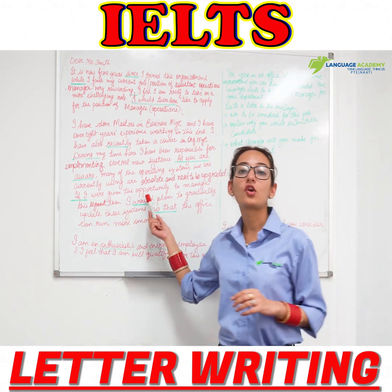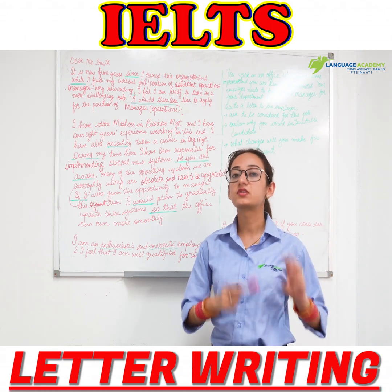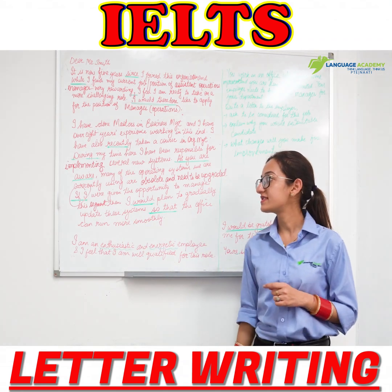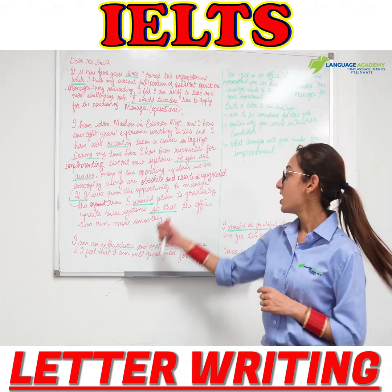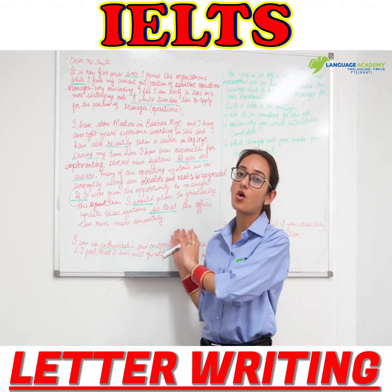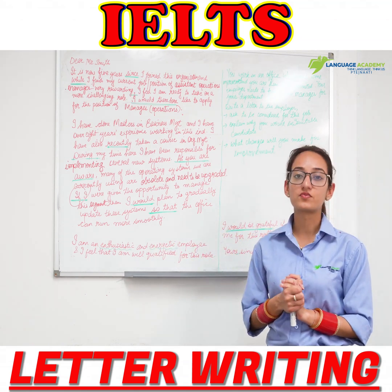If I were given the opportunity, again, this is a conditional sentence, will give us marks for the third marking criteria, that is grammatical range. If I were given the opportunity to manage this segment, then I would plan to gradually update the systems so that the office can run more smoothly. Again, turning a conditional sentence into a complex sentence, or I should say compound sentence, using a connector again, so that the office can run more smoothly.